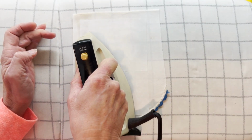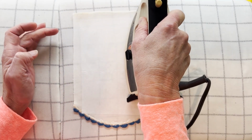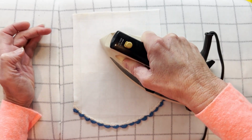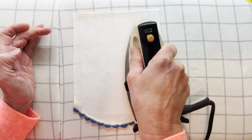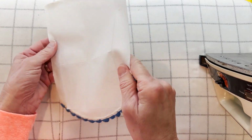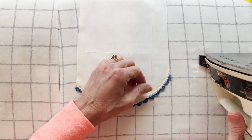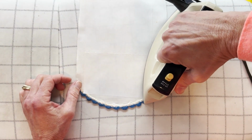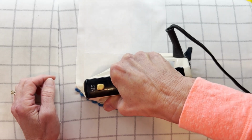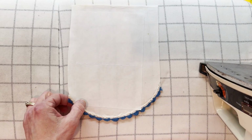So I'm adding a little bit of pressure and just going around that, making sure that I get the edges really well. So this is your first step of getting this adhesive put onto your linens. And then after I do that, I let it cool just slightly and I check the edges and the corners. Now down here where there's that tatting, it's a little thicker. I'm going to go over that one more time with my iron, and then I'm going to set this aside to cool completely. Just a few seconds till it's cool to the touch.